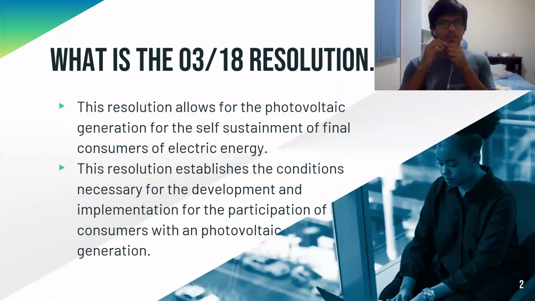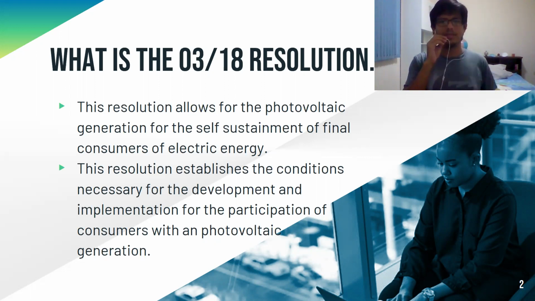Very well. First of all, what is the 0318 resolution? After all, if we're going to talk about this topic, it's very important that we know about this topic. So, first of all, what does this mean? This resolution allows for the photovoltaic generation for the self-sustainment of final consumers of electric energy. In other words, every single consumer, every single client of the electric company now has the right to produce their own electricity by the use of photovoltaic generation.